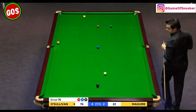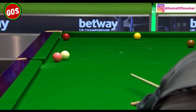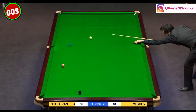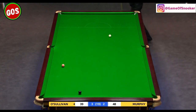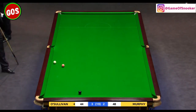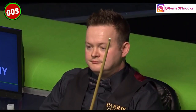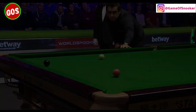77. Have a look at that. 84. Yeah, stunning. Wants that cue ball to stop. 9. Oh, I mean, it couldn't. He could almost not pick up the cue ball with his hand and place it any better. Look at the angle, it's dropping the black.